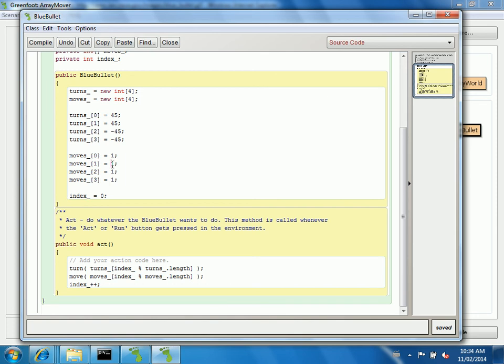Ultimately though, what I would like from you is to be able to tell me how big of a pattern this bullet has and some mechanism for setting it. So that could be filling it with random numbers, allowing the person to do it, but customizing the movement so that any kind of object that follows this pattern could use this code. Okay? So, horribly boring, yes, but the beginning, something that you can play with and something which I would like to see your creations from. So using arrays to manipulate the motion, this is your first assignment with Greenfoot.